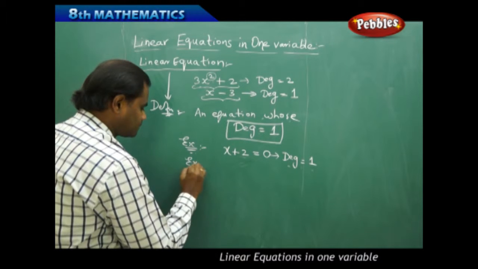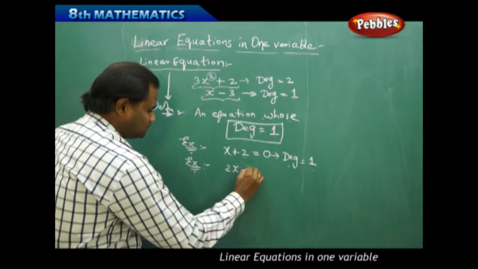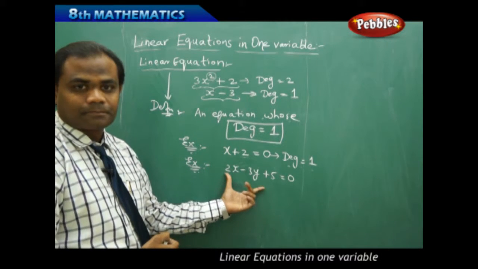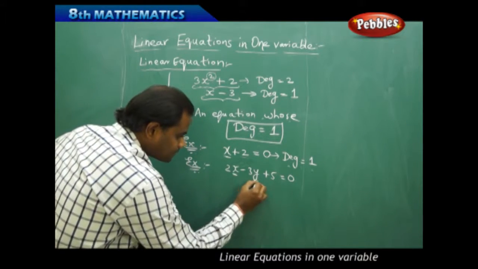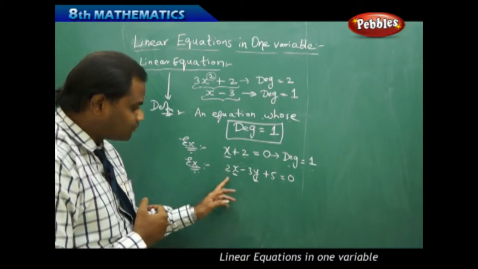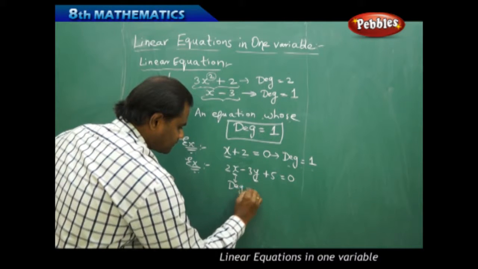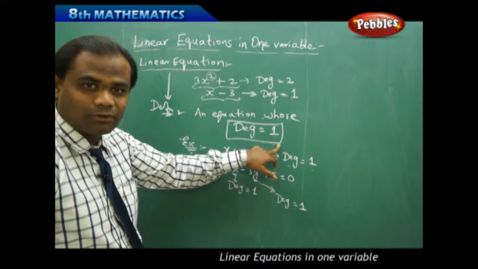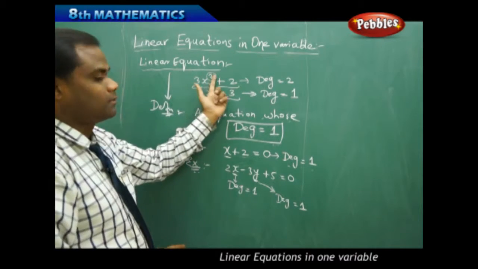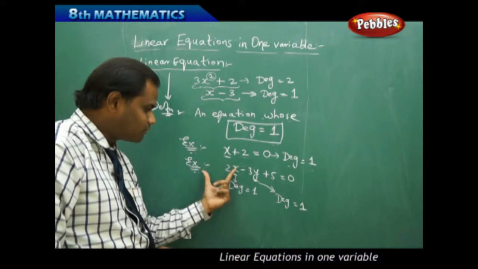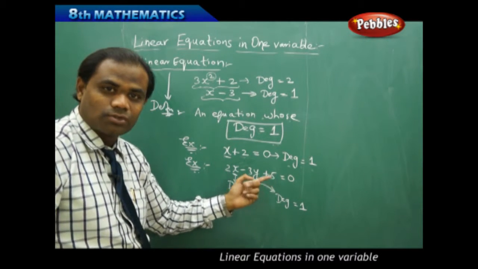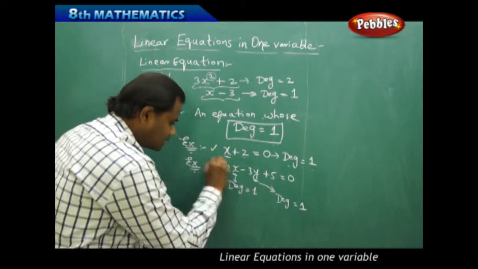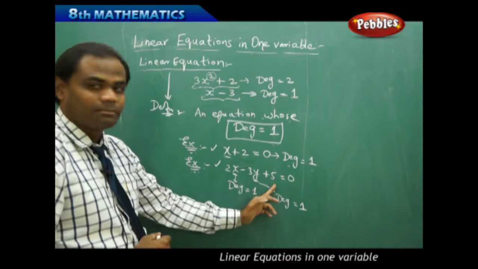Now let's take another example. The difference from the previous problem is that the previous one had only one variable, x, while this new example has two variables, x and y. The degree of x is 1 and the degree of y is also 1, so this also satisfies the definition of a linear equation. Since degree is 1 for both unknowns, this is a linear equation — specifically a linear equation in two variables, x and y.